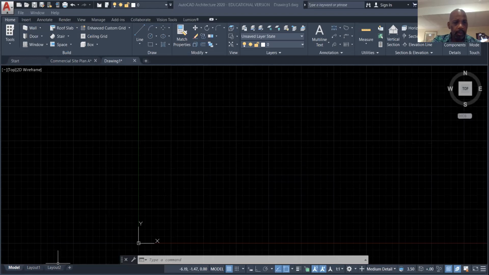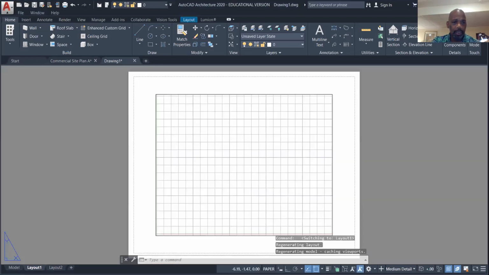So let's go back to AutoCAD Architecture. Now, we're going to go to layout number 2, paper space. This is layout number 1. We're going to go to layout number 2. We're going to left click on it, and then right click.